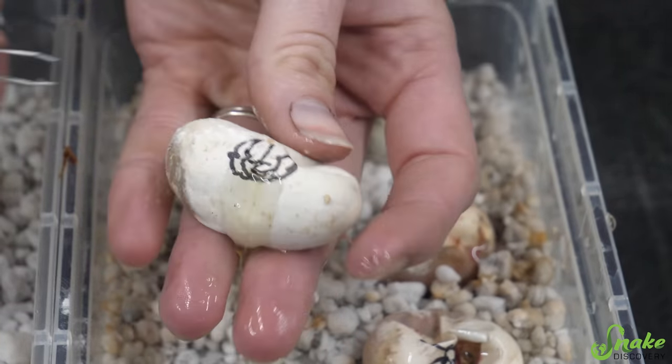Oh my goodness, so cute. You guys are so cute. All right, we're going to set you back in here. Pipping out now. Okay, so those are the two that came out. We have a normal. We got a head. Oh, that's a lavender. That's definitely a lavender. Here's a normal, sideways for some reason. And another normal right there. Okay, so 2 of 6 in here were lavenders. Great odds, for a 50-50 supposed odds. Didn't quite hit them there, but that's okay.